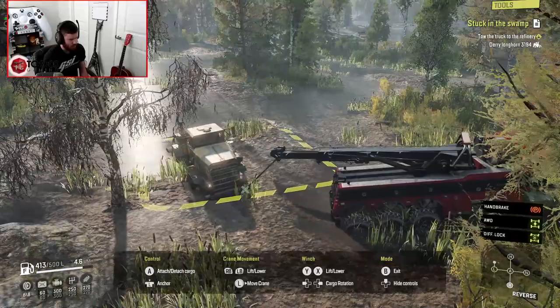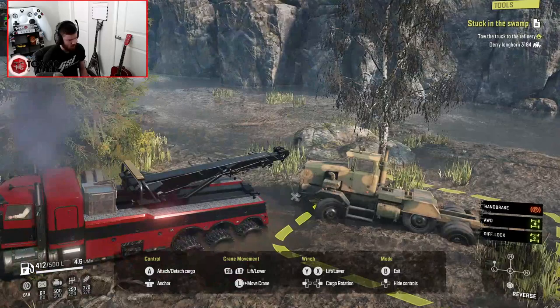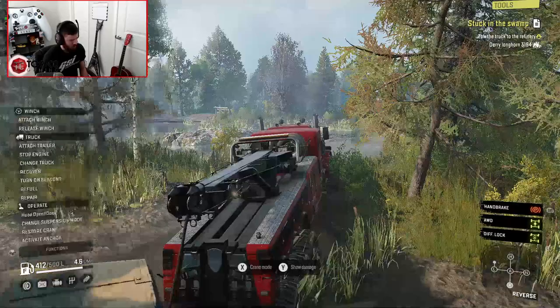Pull you this way just a little bit. Won't need to do too much actual rotation, but lift that up just a tiny bit. Tiny bit. There we go. All right, so now that should be okay for us to go ahead and start moving.